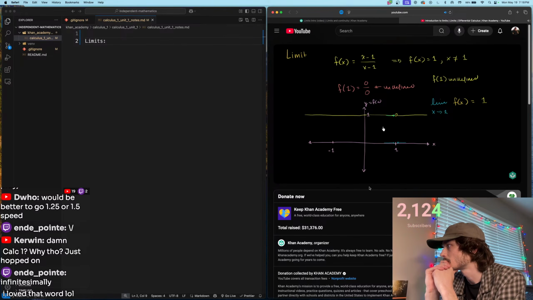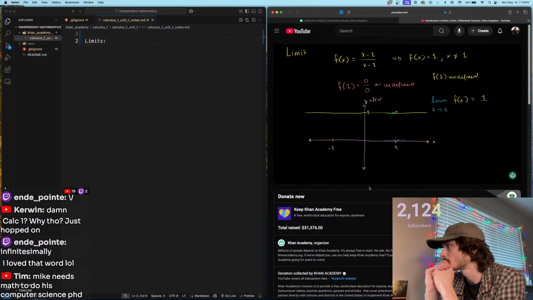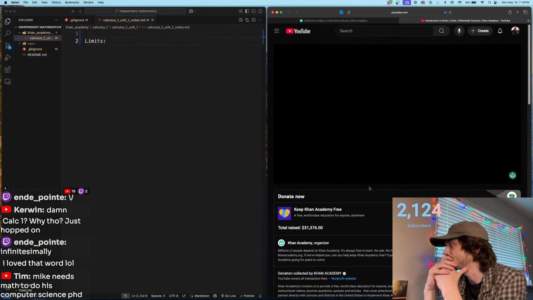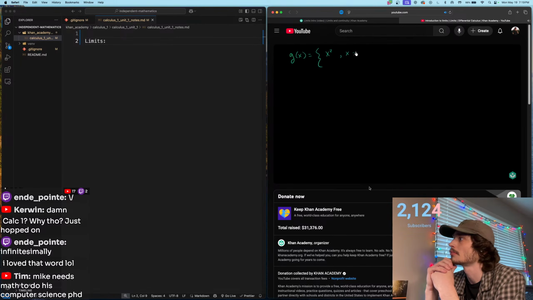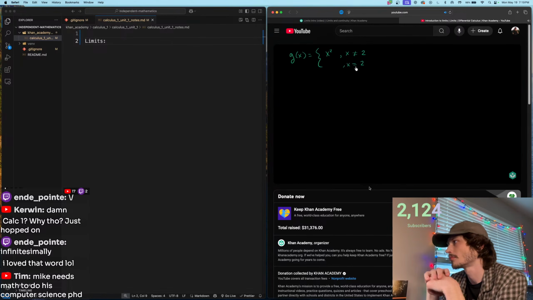Let me do another example where we're dealing with a curve, just so that you have the general idea. So let's say that I have the function f of x, and let me just for the sake of variety, let me call it g of x. Let's say that we have g of x is equal to, I could define it this way. We could define it as x squared when x does not equal, I don't know, 2. And let's say that when x equals 2, it is equal to 1.